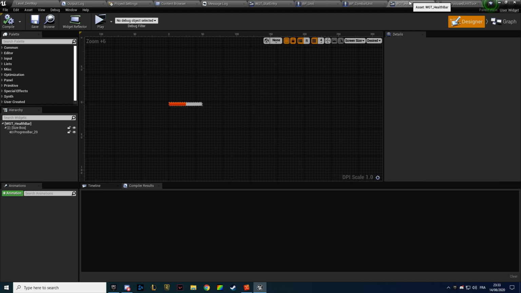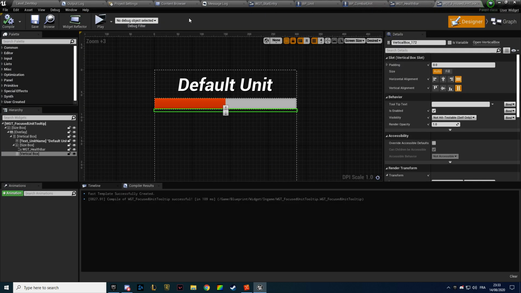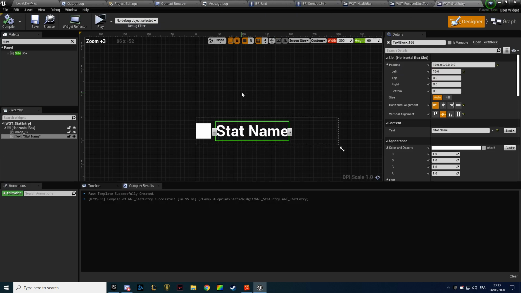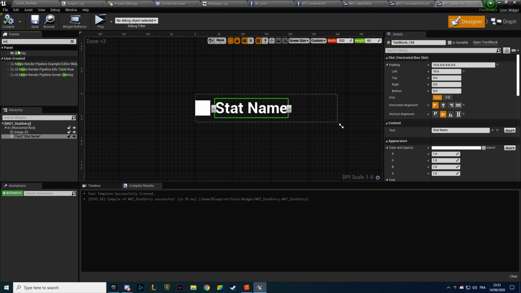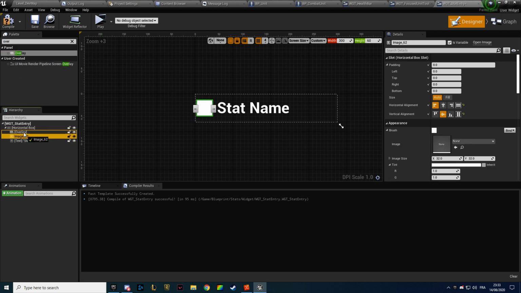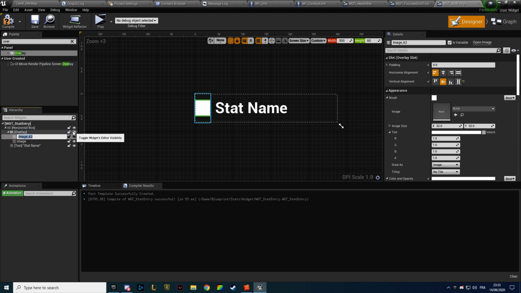So we're actually going to need an overlay in the stat entry. Oh, I closed stat entry. No, I did not. So we're gonna need an overlay because we're gonna have two images on top of each other. Image stat icon frame and stat icon.